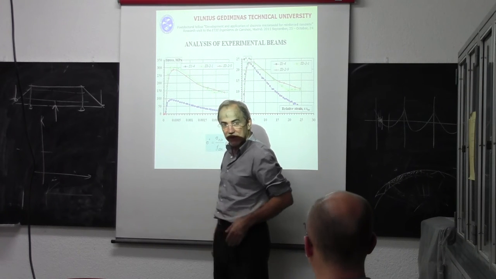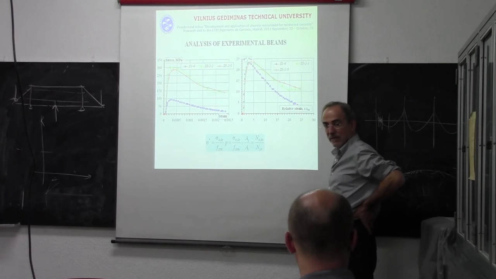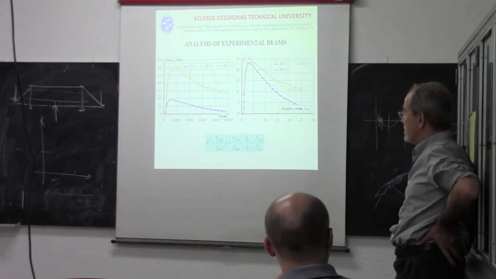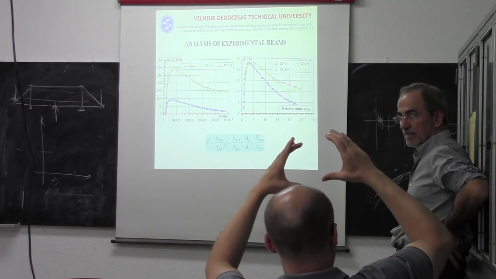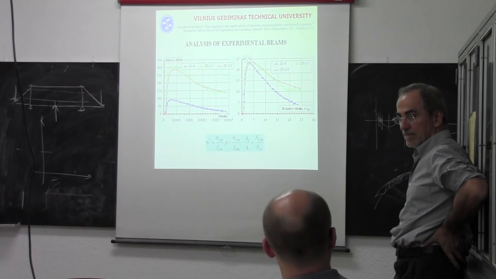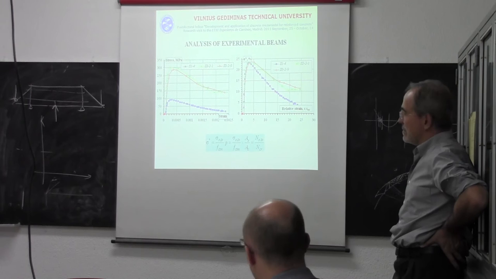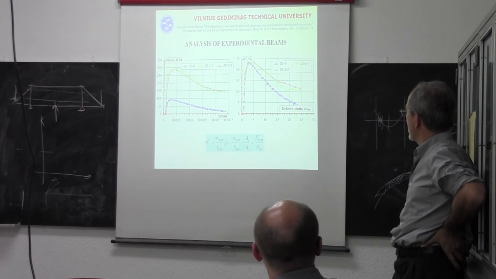But you can imagine what would be if we do not eliminate the shrinkage effect. Sorry, repeat, please. What will be if we do not eliminate the shrinkage effect in the beams with higher reinforcement tension? To that diagram a very significant portion of this effect would be added. Yeah, but shrinkage for me is a new aspect and I need to think about that. In these cases, the blue diagrams would be something like this.